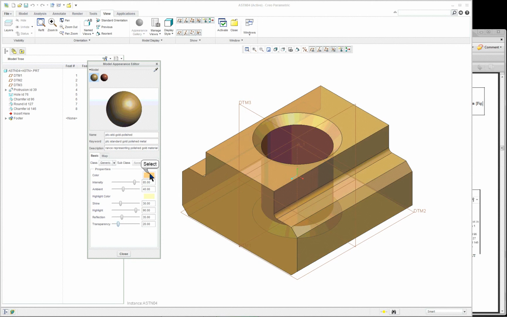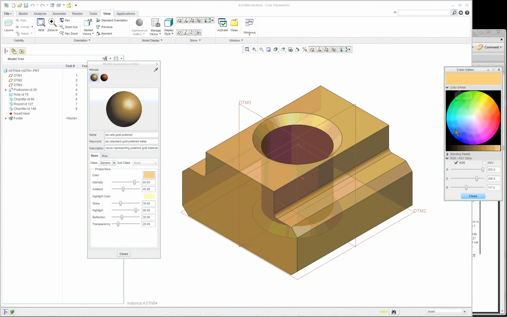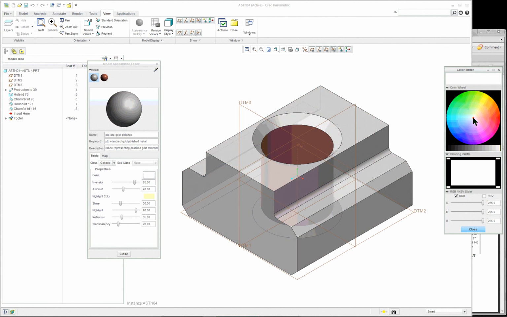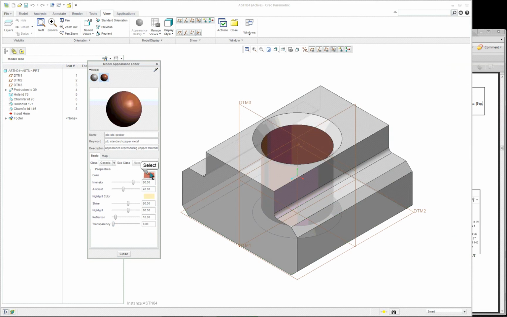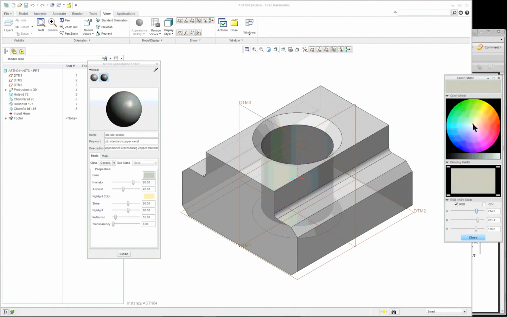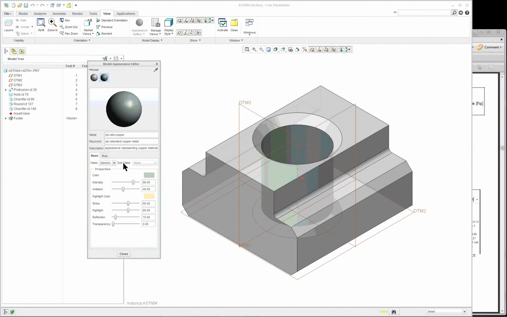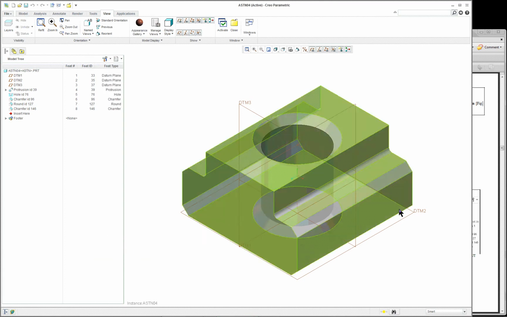And if I don't like the color, I can click on the color swatch here, expand these out, and decide which color I want to use. I would stick to very light pastel type colors. Stay away from the bright dark colors. Stay away from red. Stay away from brown because that's the color of the datum planes, or the green underneath. There's a lot of things you want to stay away from. Click OK. How about changing this one? And I'm going to close. So there's my model colors.